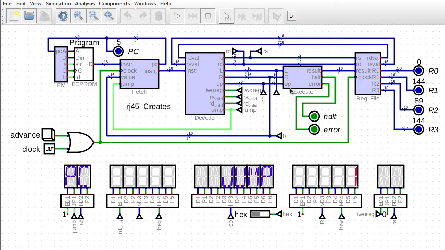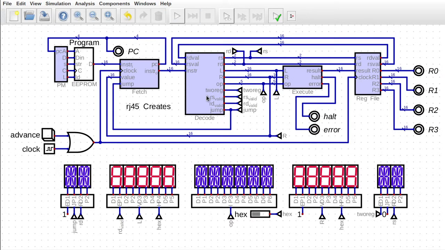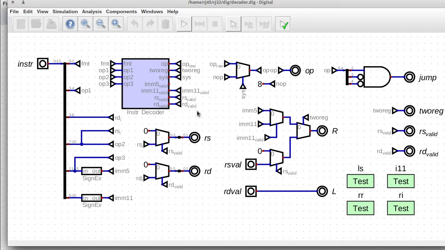And currently, the only decision that we can make is to emit these halt and error lines when we execute a must-seek instruction. But I'd like to move us towards proper conditional logic. So having a bit that we can use to decide whether or not we jump. Now, I was looking through the processor as it currently is, and I was noticing a bit of a problem. The decoder is doing too much.